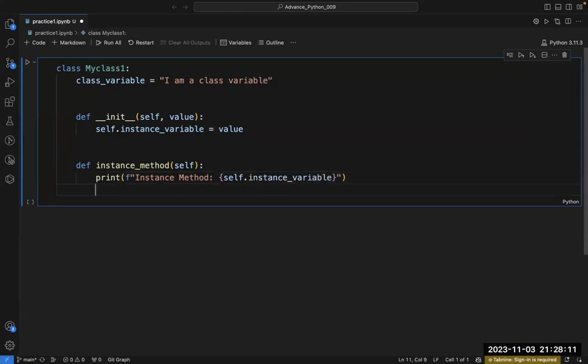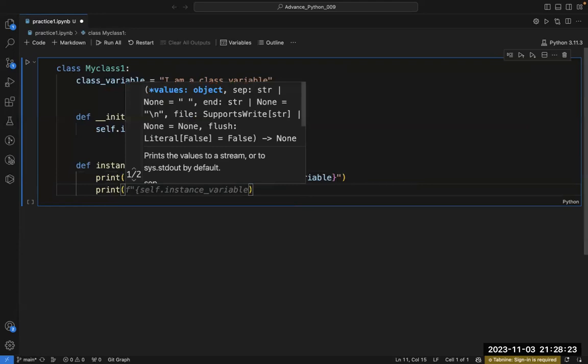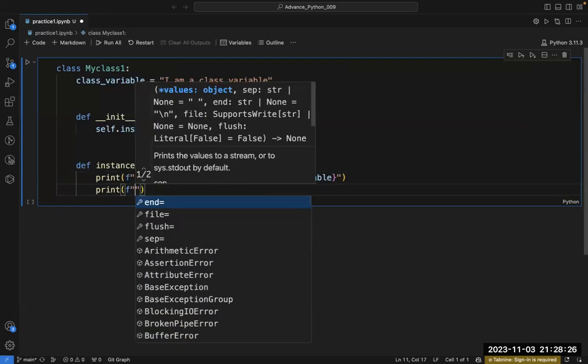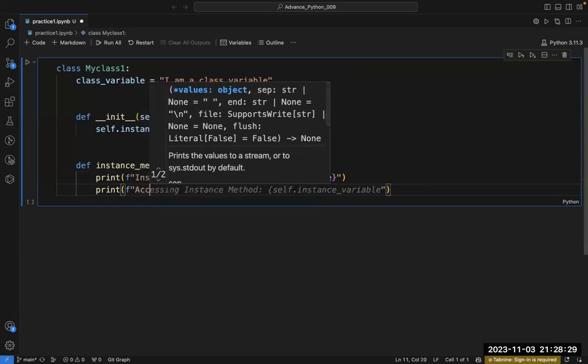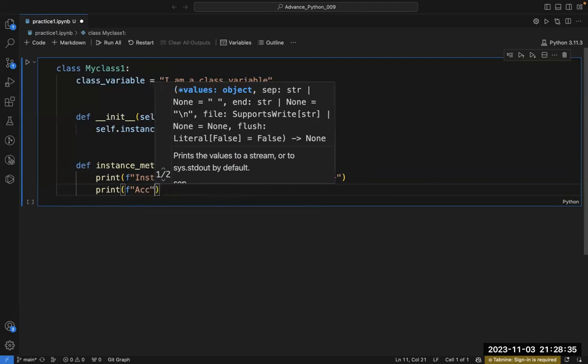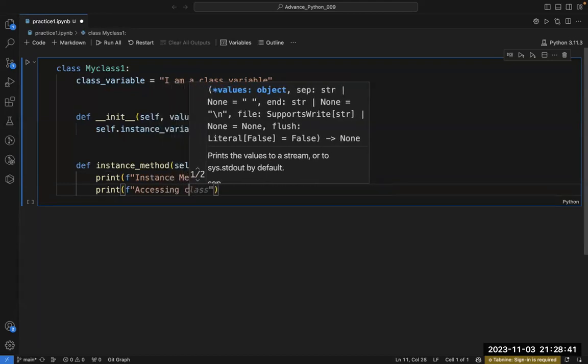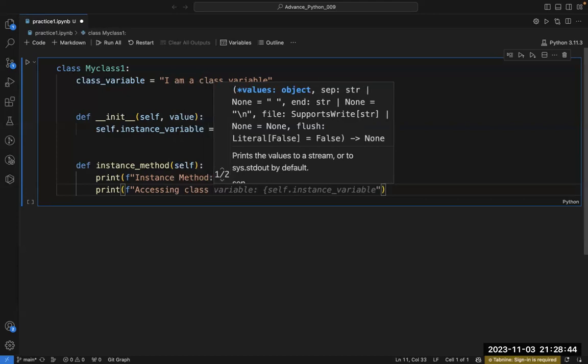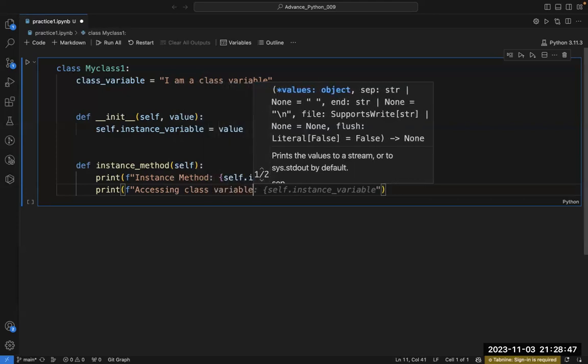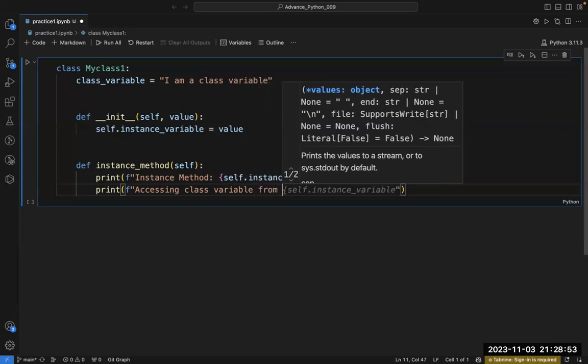Fine, and write another print statement, self dot, and write this f string. Inside that f string I want to write, accessing instance, not instance, accessing class variable from instance method.